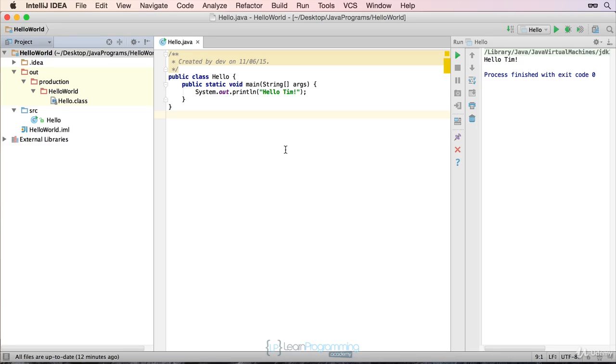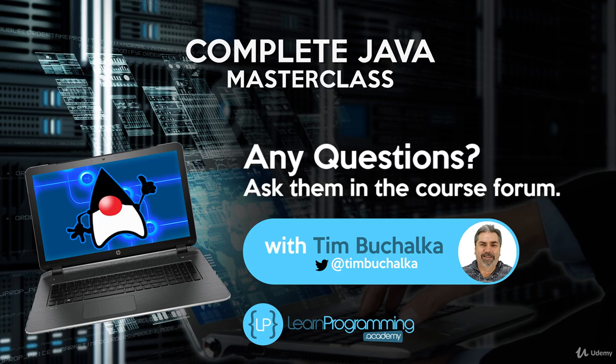So you now know the basics of how to manipulate IntelliJ IDEA and to create a custom layout that suits your machine. In the next section, I'm going to start talking more about Java, and we're going to start learning the actual commands and what they mean. And specifically, we're going to start on data types and variables and build our understanding from there. So I'll see you in that next section.